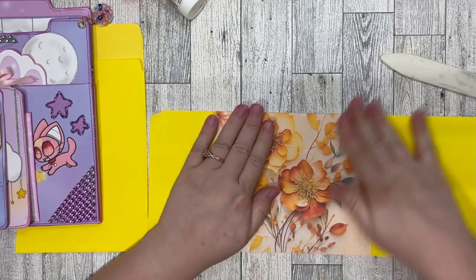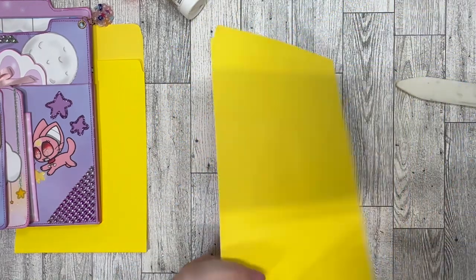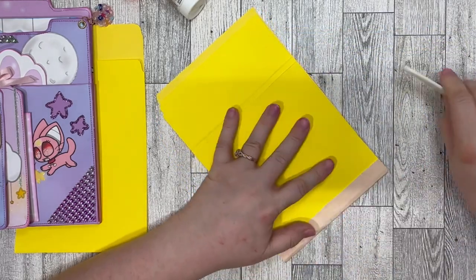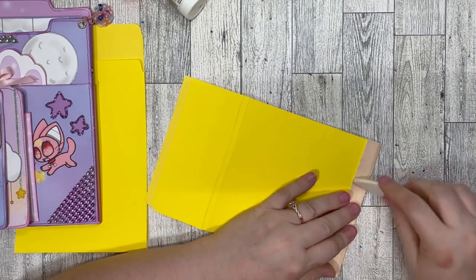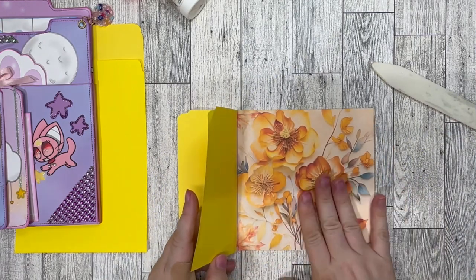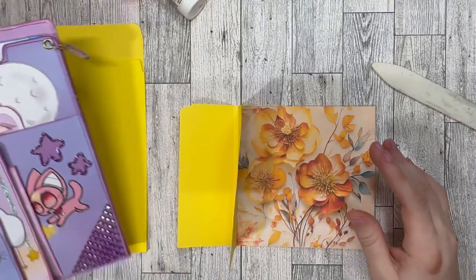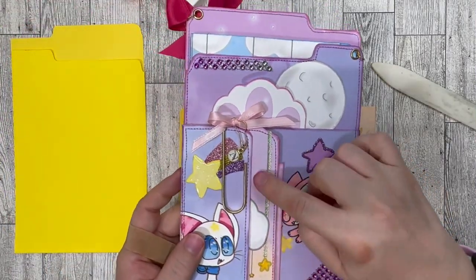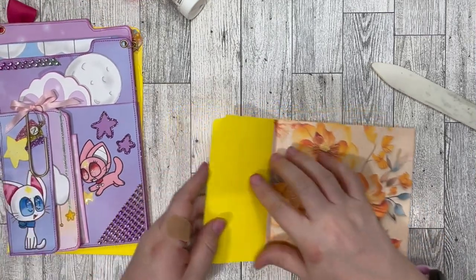Okay, so now I'm gonna refold my gusset again. So we have our nice creases. So that's gonna be my front pocket, this pocket right here. Okay, so the next thing I'm gonna do is cover this larger flap here. Actually, I'm gonna cover the inside of the flap first.